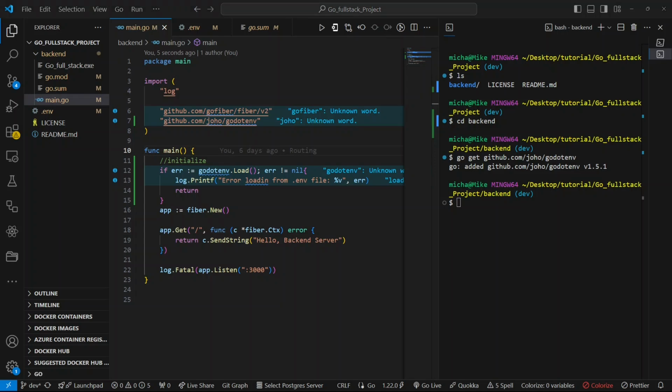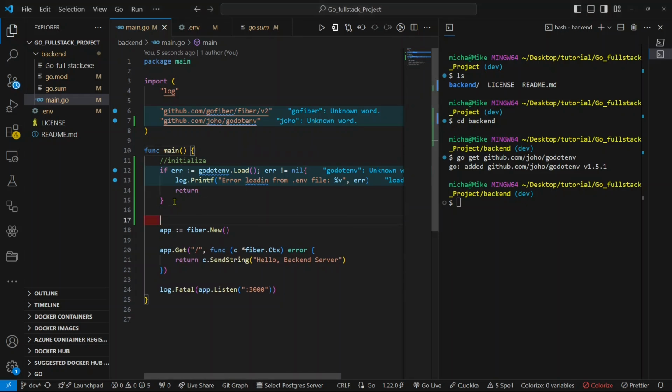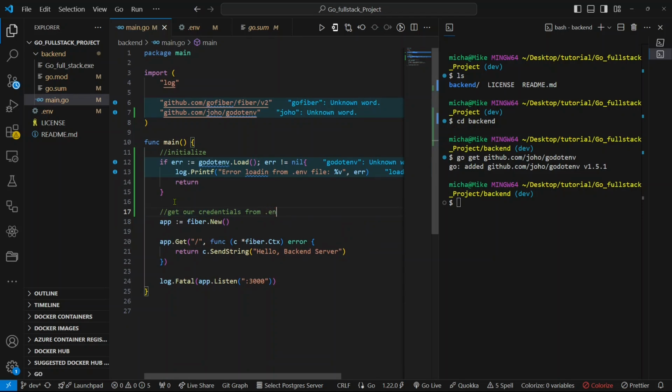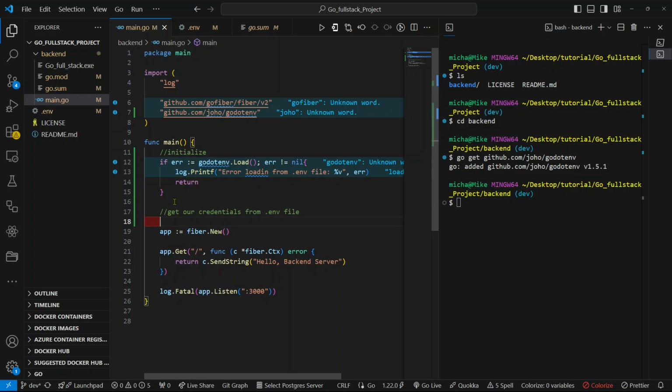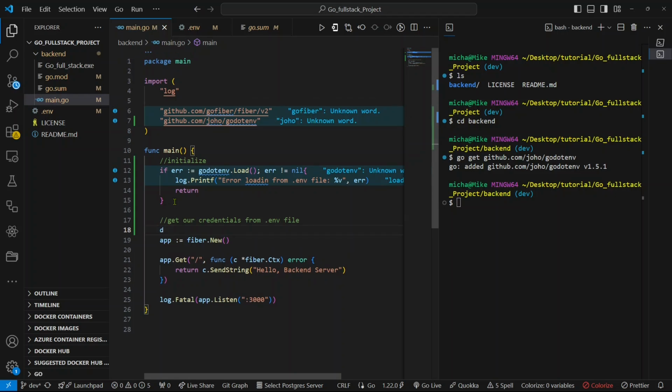So let us now get DB credentials from our environment variable. So this one is get our credentials from .env file, like that. So we have to name our variables. I can say dbUser.